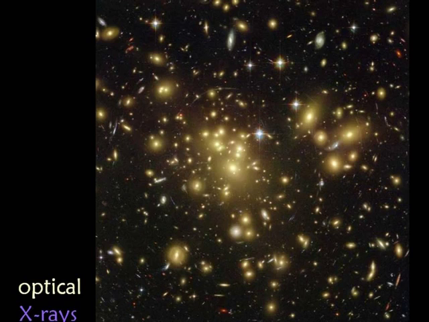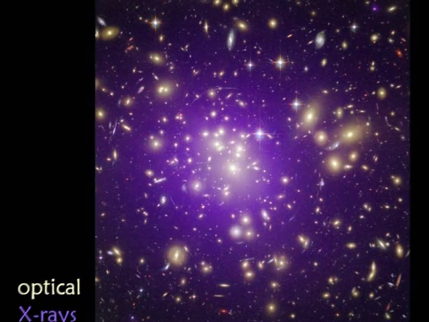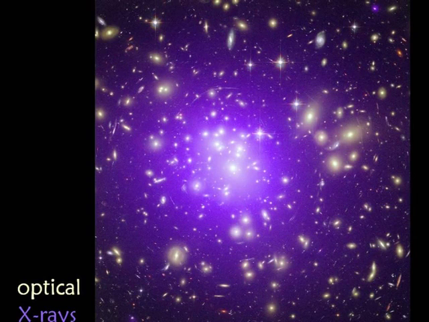Trouble is, when you look in the visible, you don't see all the ordinary matter that's there. In between the galaxies in the cluster, there is an atmosphere. I'm going to colour it purple in this next image. There's 10 times more matter in between the galaxies than there is in the galaxies. You just don't see it because it's very hot. It's at millions of degrees. You need an X-ray telescope to see it.